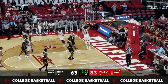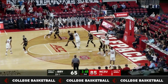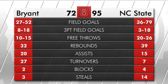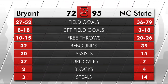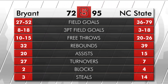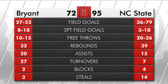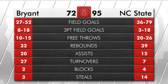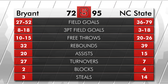It was a good night for NC State offensively and they really took care of the ball — only seven turnovers. But they also forced Bryant into 27 turnovers, turning defense into offense. Anytime you can force the other team into turnovers and create extra opportunities while taking care of the ball yourself, you have a chance for a 23-point win. Here you see 27 turnovers to seven — that's 27 more opportunities to get shots up on the offensive end.